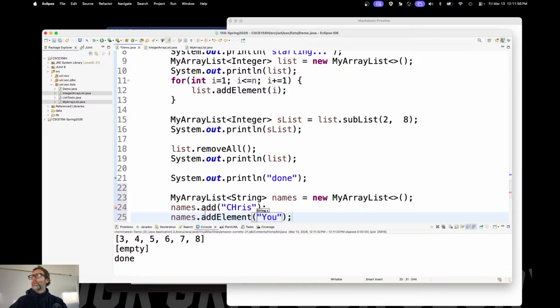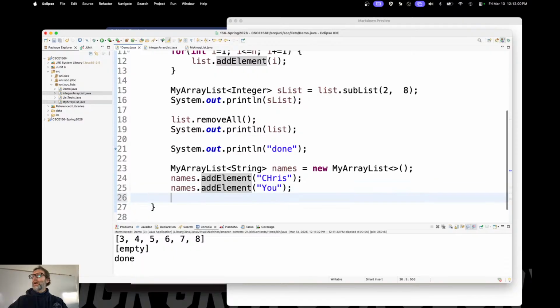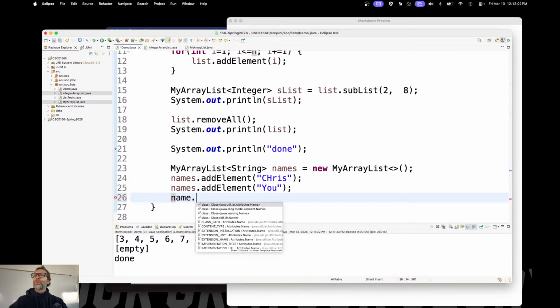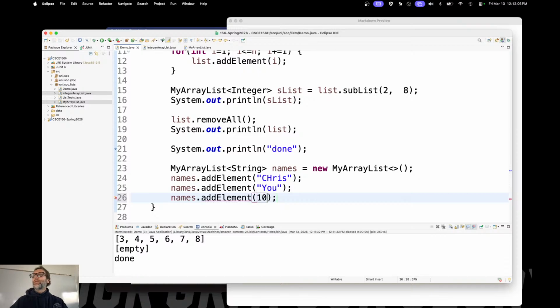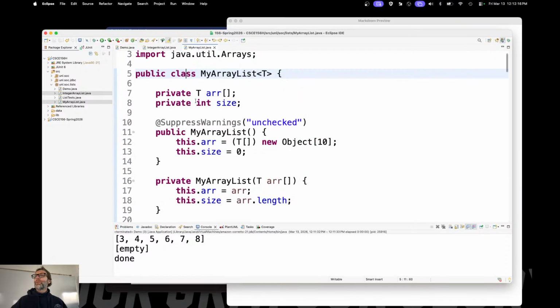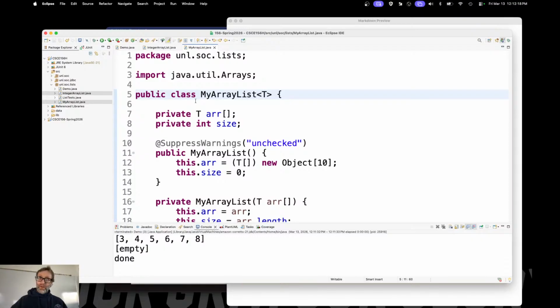You. Element. Right. Not only that, but what am I not allowed to do now? 10. Right? That won't work. 10 will work. TEN will work, but that's a string. Right? I have solved this list problem forever, right? At least for array lists.